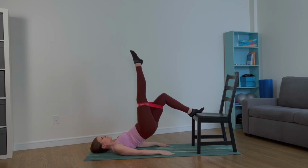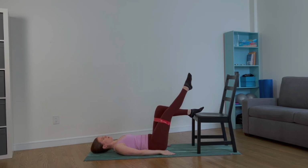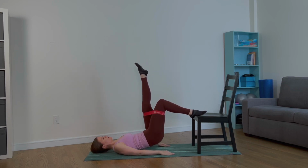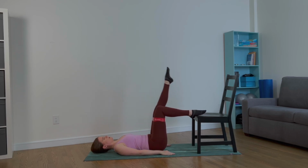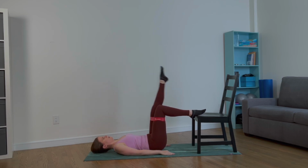4 more. Let's switch to the other side. Extend your left leg up, press up and lower down. Press up and lower down. Four more. Last one.